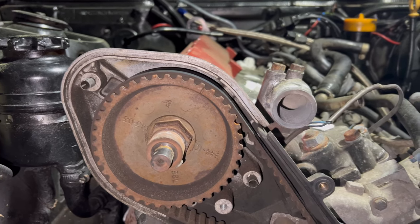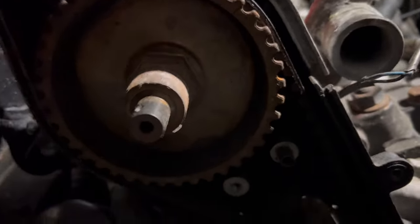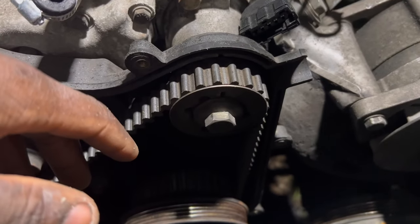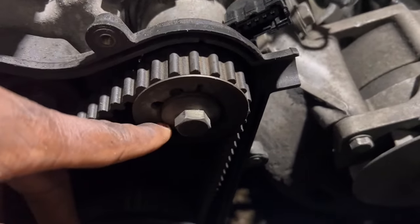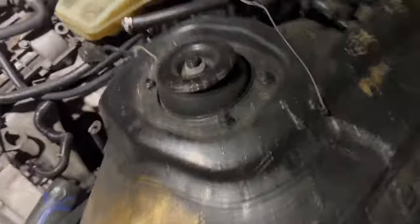So one day I took it on a drive. I had brought somebody with me to get the experience of the car, because they were wondering what it was, and they liked it and all that. So we go down the road, I'm driving, and the person was showing me how to shift. I mean, I knew how to shift. I taught myself how to drive a stick and all that. But anyway, just trying to make sure I was doing it right. We get down the road, decide to do a U-turn, and all of a sudden the car just stopped completely, not able to crank it or turn it on.